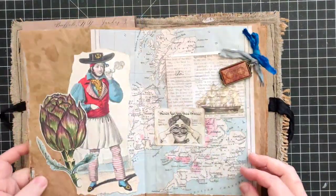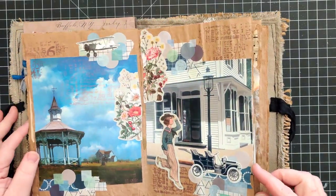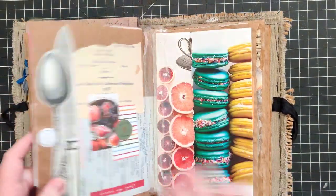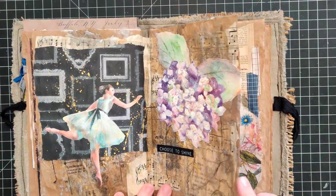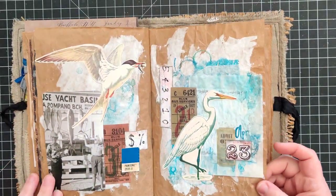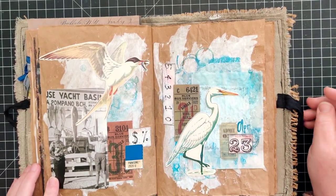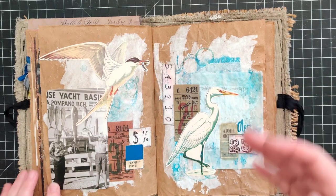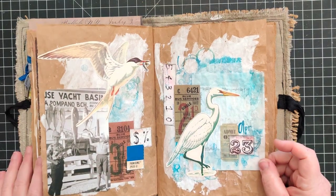Okay, I'm going to quickly flip through. Oh, look. We're going to do another one with maps today. Yeah, I know. I spoiled a little bit of it for you. Quickly flip through the collages I've done so far this year. And then this is what we did last week. So, really, really love this. This is outside of my norm. I am not one to really think to do a lot of seaside or ocean or water, on the water, anything. So this one was a lot of fun for me.